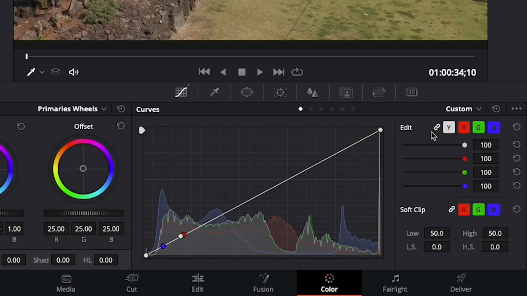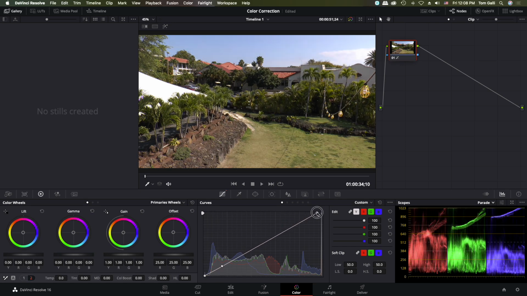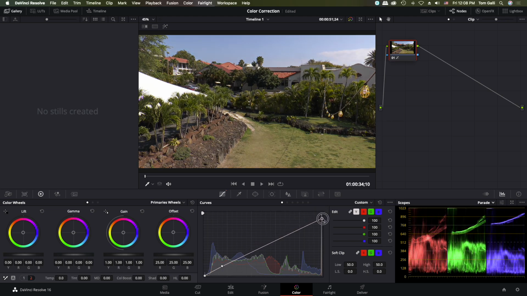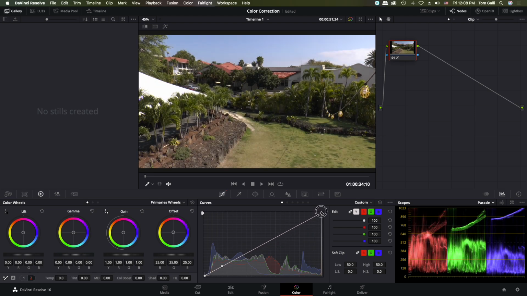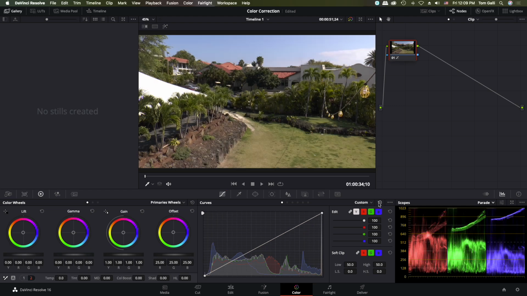Now, I can do some manipulation here. So if I grab the white point, I can actually change how it is represented. So notice that as I'm moving it, now what I'm doing is setting it so that something that was recorded at less than 100% is being played back at 100%. Or I can go down this side of the axis. Something that was recorded at 100% is now being played as something less than 100%. So you see this has the effect of bringing the highlights down. This is very much like working with the gain fader over there. Reset that.